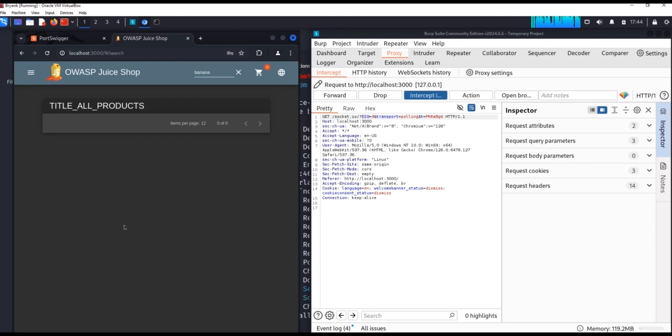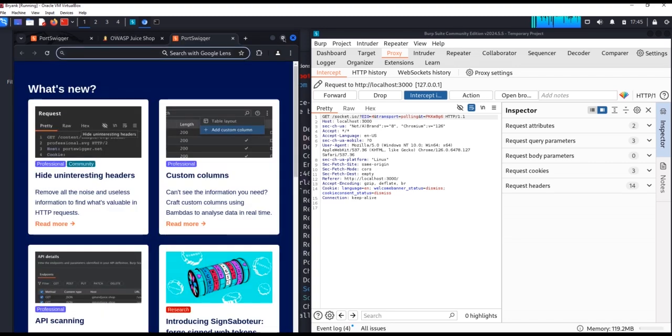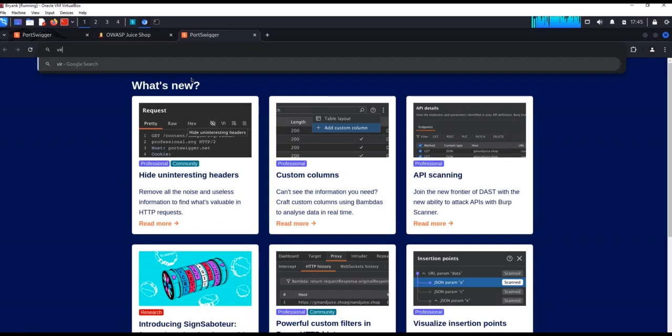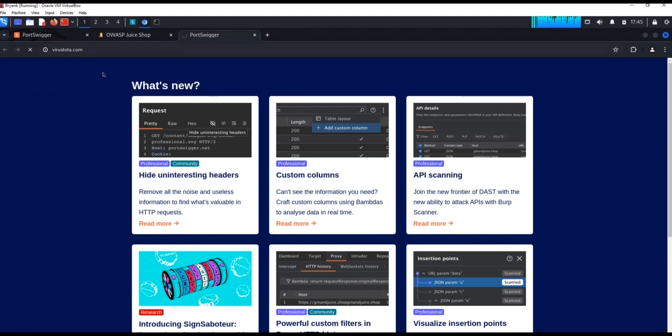Just like VirusTotal that we can use to check the goodness or badness of an IP address, a file, or a link. Someone sends you a link that you are not too sure about, go to virustotal.com and check it out. Once you put the link inside there, VirusTotal will tell you whether the link is malicious or not. Someone sends you a document that you don't know, you don't think that it is legit, bring it here and upload it. It will scrutinize it and tell you whether this document has a virus or not, etc. So these things work in real life.